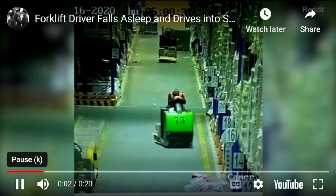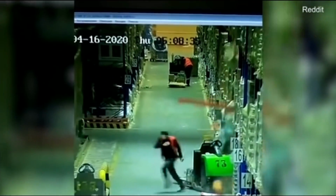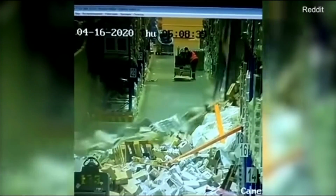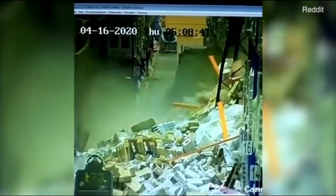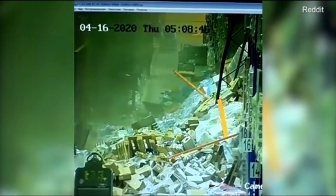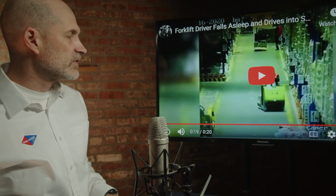So this shows if there were rack guards and protectors at this impact point, this could have been prevented. Now what you'll see is that the material falls in the direction of the broken column. That's an indication of a broken column failure. And so if they had had protection in this particular event, they wouldn't have had the catastrophic failure that they see here. All right, so we're going to look at our next priming event.